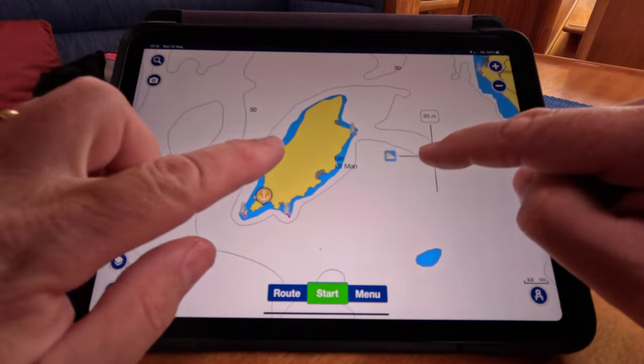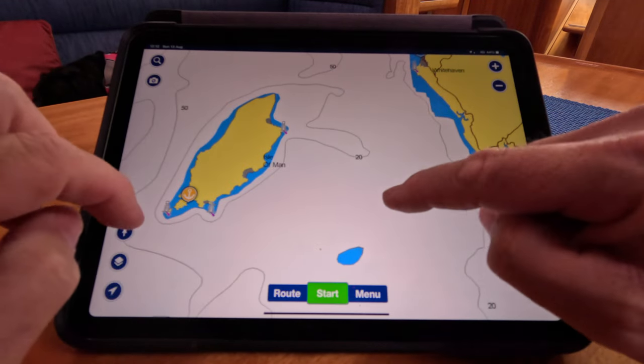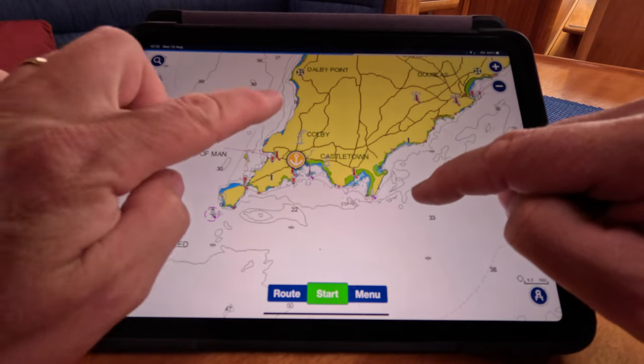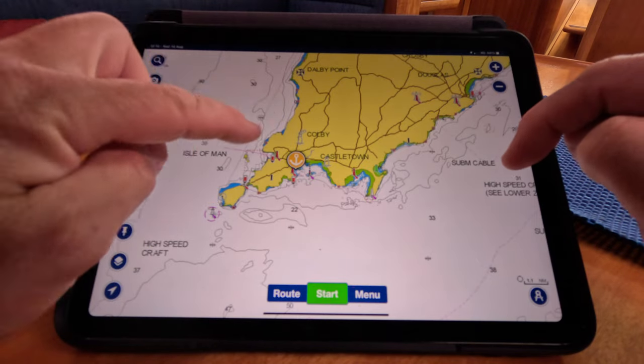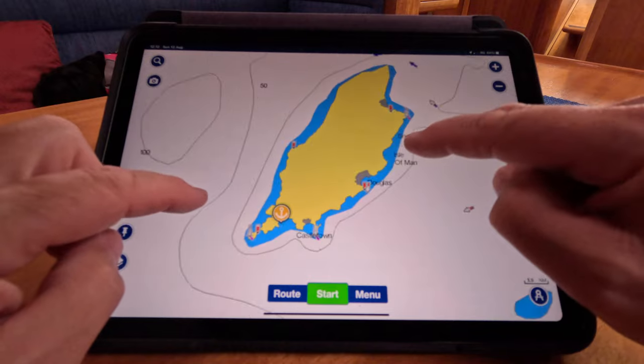We're going to be heading up towards the Isle of Man here. Now, whether we'll stop here or not, we don't know. Depends on how long it takes us to get there. But as you can see, I've already marked at least one anchorage. I know there's a couple of others, depending on which way the wind's blowing, either on the west side of the island here or on the east side. So we'll either stop there or we'll keep going.